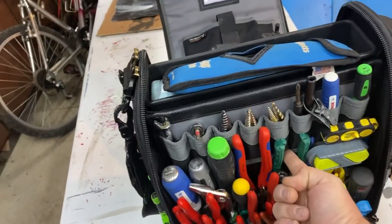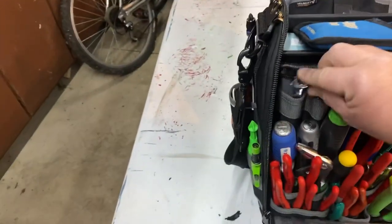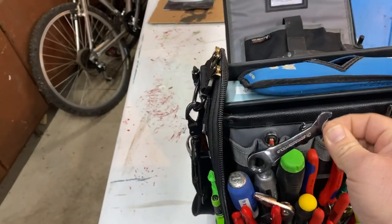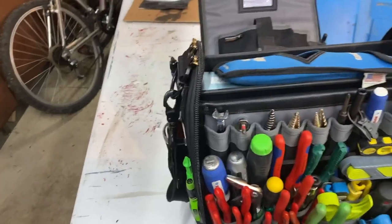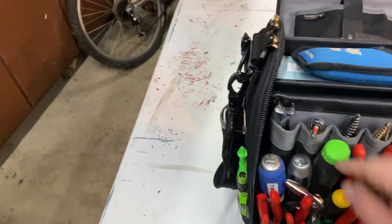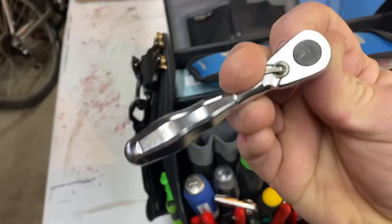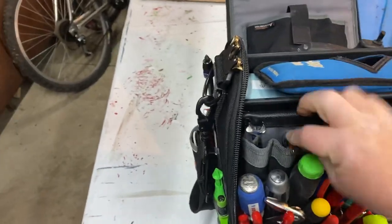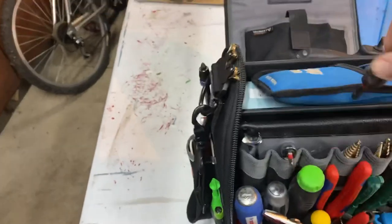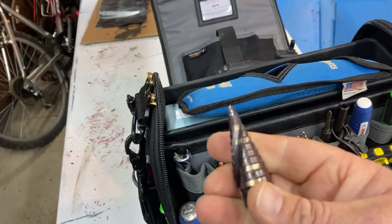Going into the interior front — at the top you've got some nice deep, skinny pockets. The ones on Vetos are very short; I like these better. If I drop an F-wrench for F-fittings on coax down in there it would disappear, so I stuff some paper towels to get things to the right height. I've got an F-wrench, a small Phylo micro ratchet driver with a number three bit, and the Milwaukee step bit — the greatest I've ever used: very hard, doesn't wear easily, and super aggressive.